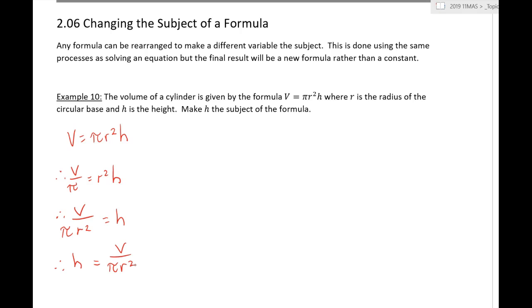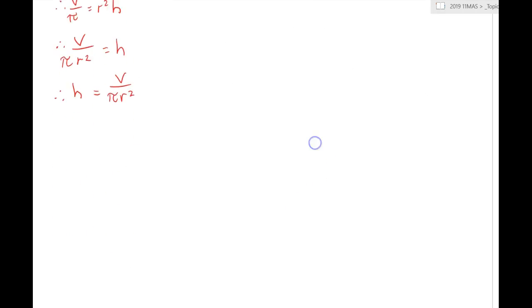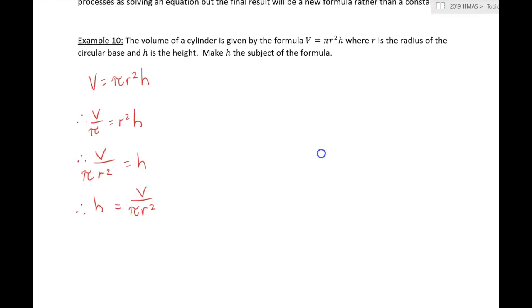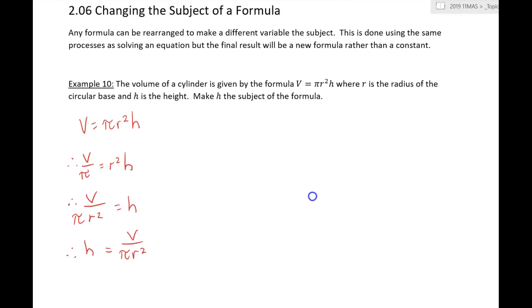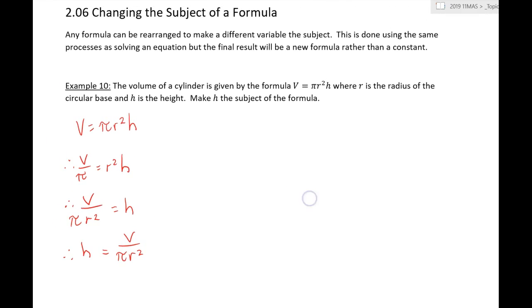It's like solving where you don't have the subject, but instead of substituting, we just leave those pronumerals as they are. That's it. That's changing the subject of a formula. They can get pretty complicated, especially when you've got things like squares and square roots and whatever else. Now, if I said make r the subject of this formula, that's trickier. And you know what? The video's pretty short so far. Let's just have a look and see how that goes.